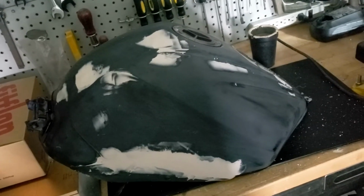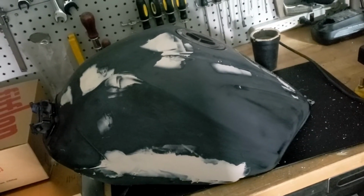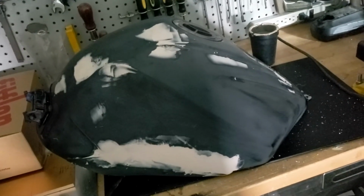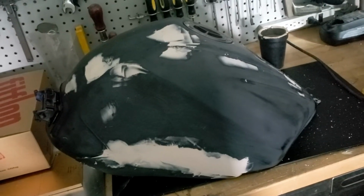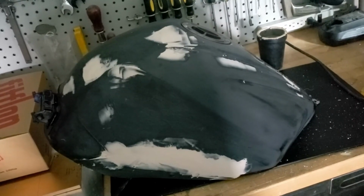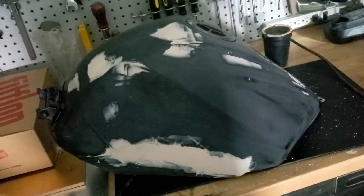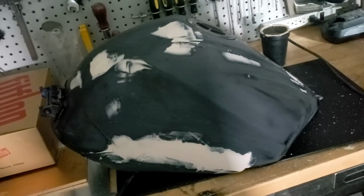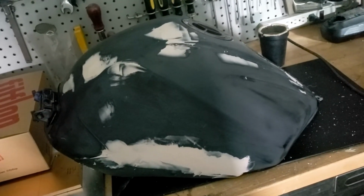Oh no, what's he doing with the fuel tank? Well, nothing, obviously. It's a very grubby job. It's very hot outside at the moment in Arizona, and I just can't bring myself to do it inside. It could create too much mess. And yeah, so it can wait. Obviously I want to paint it. I'm very excited about painting it.